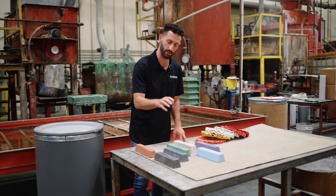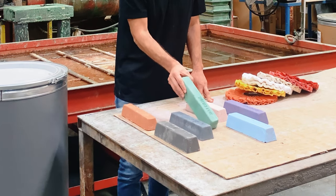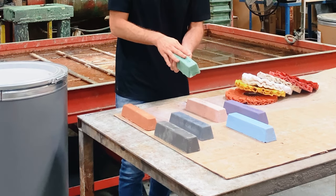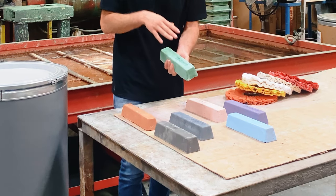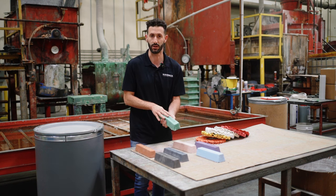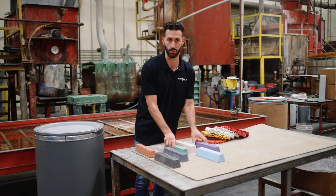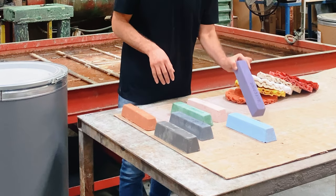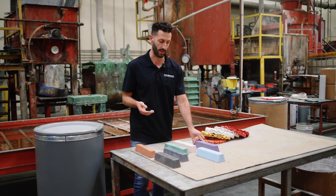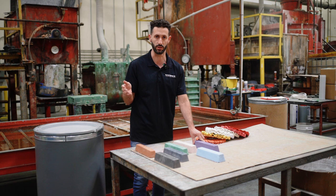From there, you should go to the green rouge again — same step as with aluminum — for your second step. The process from here is pretty much the same. You can stop there if you want, or if you want to go to a finer finishing bar, we recommend the purple. We do also sell the blue and the white, and you're more than welcome to order those, but we recommend the purple as your absolute best finishing bar.